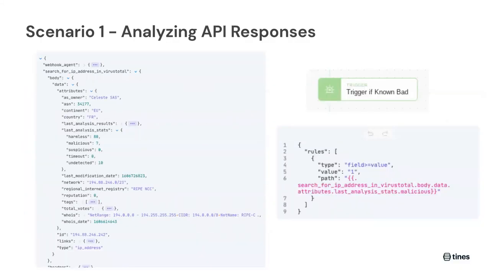When you hit VirusTotal, you'll see that you get a lot of information back. So all the information that VirusTotal gives you and all the information that's usually on the web page, Tines will give you, and you're going to be able to take action on that. So if you see here, VirusTotal has told us that the country is France, the continent is the EU. It actually gives us some more information below as well. It has given us our WHOIS information. And it's also given us some really cool information as well about the last analysis stats.